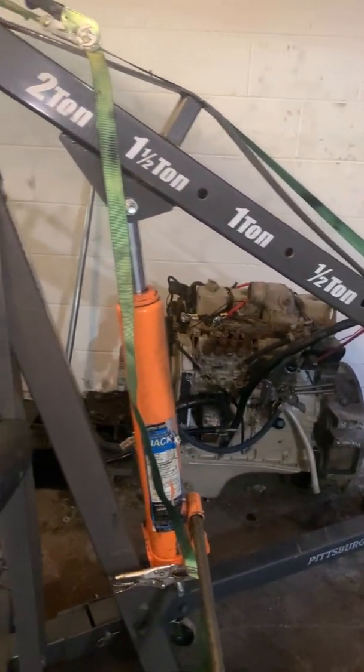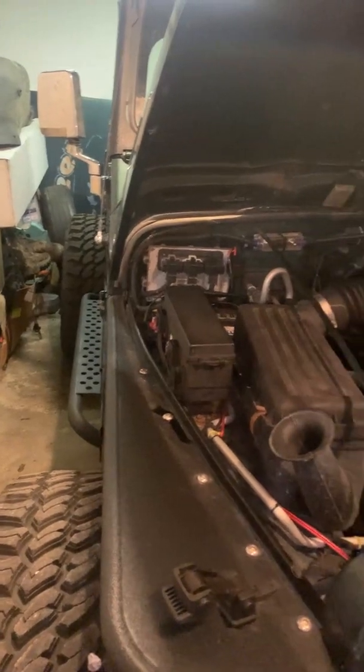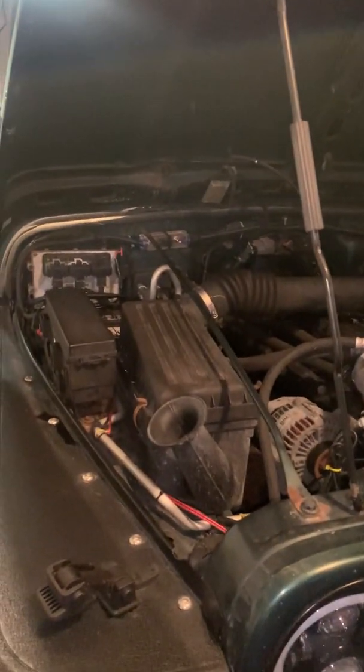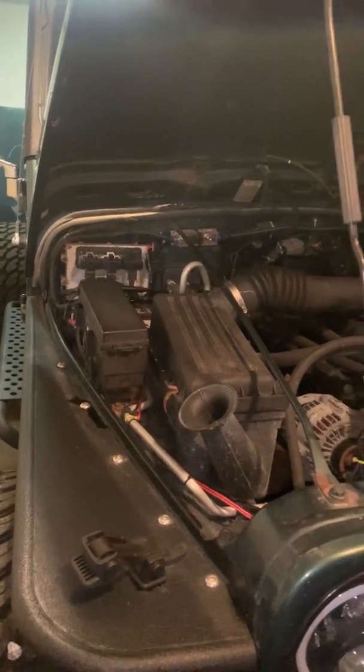I figured I'd get started on this Jeep that's here for the Cummins swap over there, and I'll bring you guys along. Once it has the good stuff torn off, I will bring back an update. It's kind of hard doing it with one hand right now until I can get a little better at this, but here we go.